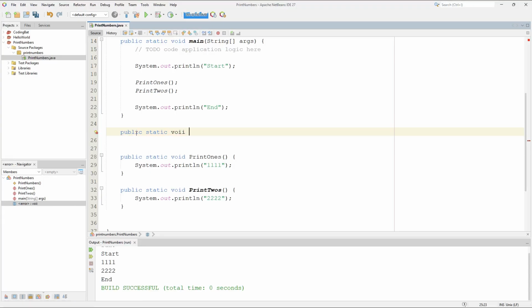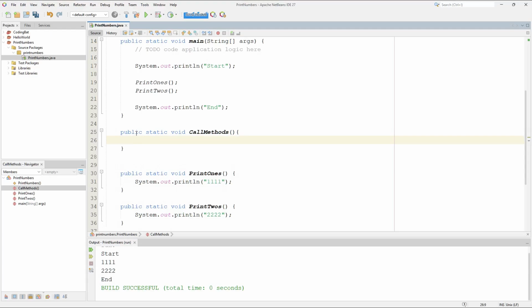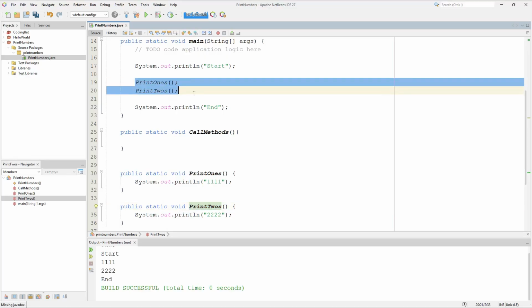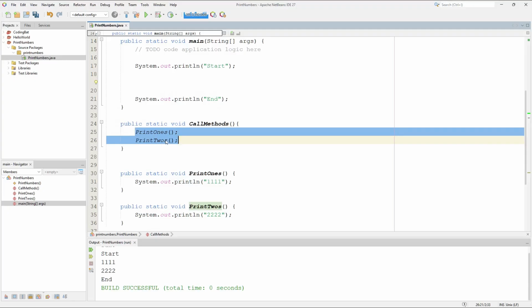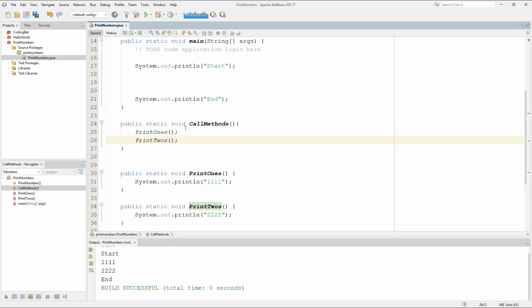If you do mistype, it'll tell you pretty quickly. I'm expecting that third word to be blue. If it's not blue, you likely mistyped it. So I'm going to call this method call methods. I want this method to call both of these methods in a row. So these 2 lines of code are what I want to be inside of call methods. I believe you could also click and drag code that you've highlighted. That's another way to move code nicely and easily.